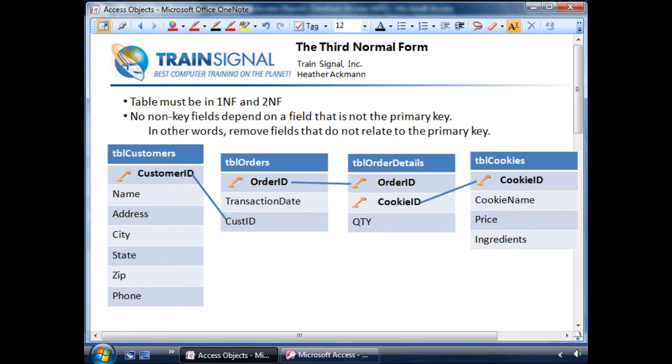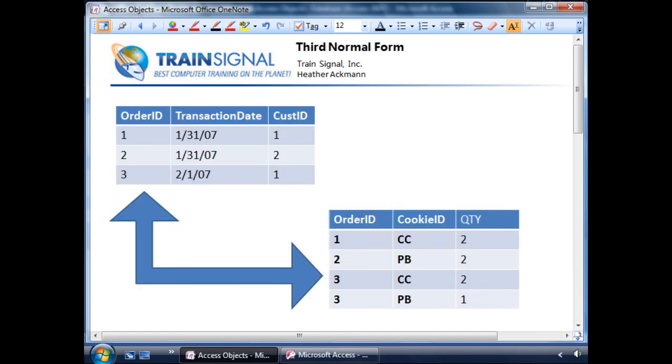So if you wanted to see what tbl_orders and tbl_order_details would look like in datasheet view, here they both are and how they relate to each other. Our orders table up above, those are the order IDs, again, only the unique information for that order. Then down below, the combination of the order ID and cookie ID acts as the unique identifier. That allows us to have that order ID repeat, but the cookie be different.